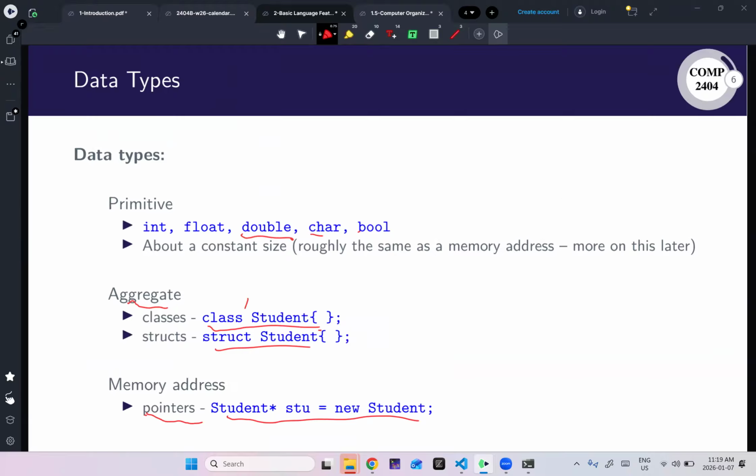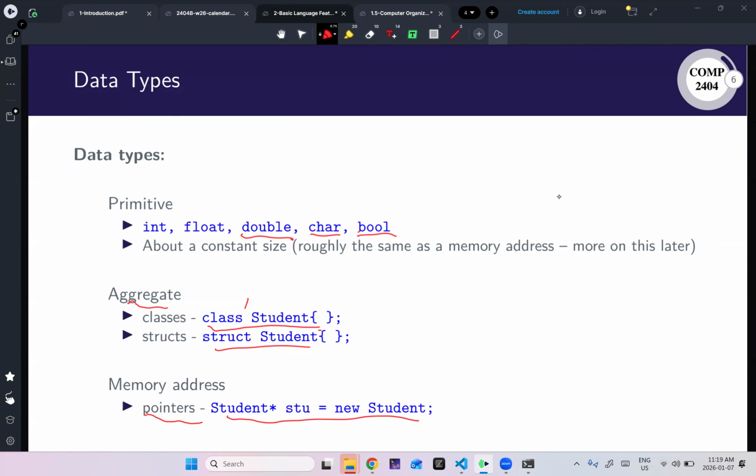Or I have a char. Well, that's just an 8-bit int that, if I try to write to a string, I look up in a table which character I should draw to the screen. But a char is just an int. A bool is just 8 bits to represent a 0 or a 1. So you have floats and you have ints.